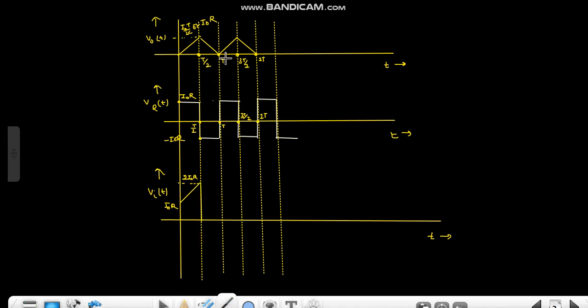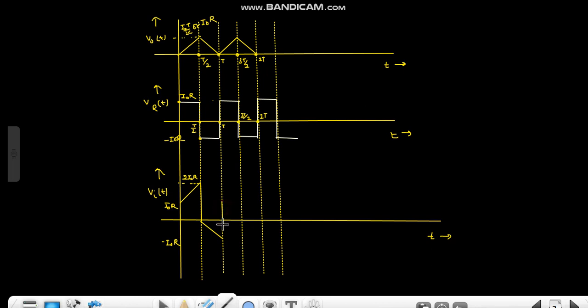And at plus and at t, what would be the result? At t it would be minus I naught R plus 0. So we are doing nothing, we are just adding the waveform. That's it. So it's minus I naught by R, and the same process will go on. Now at t, what we are having plus I naught R.